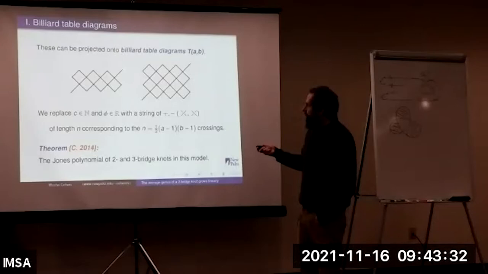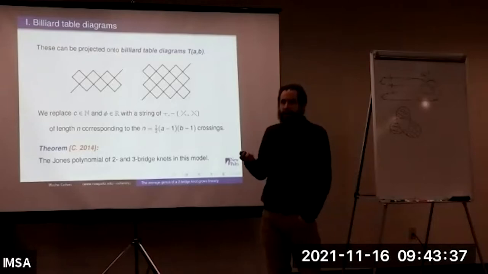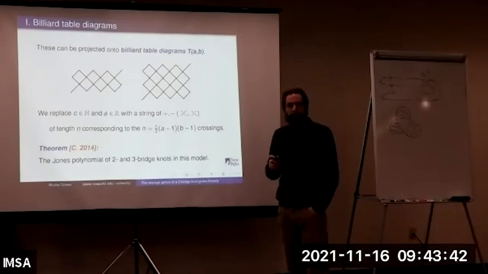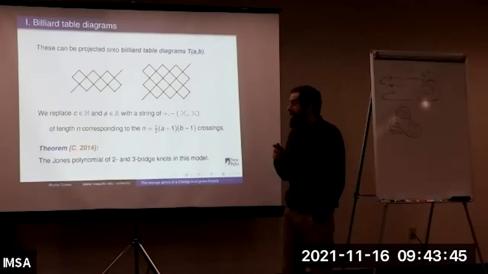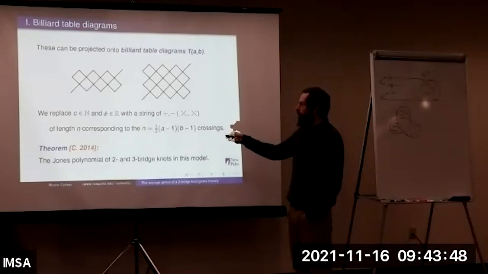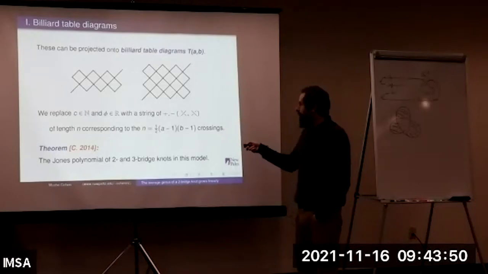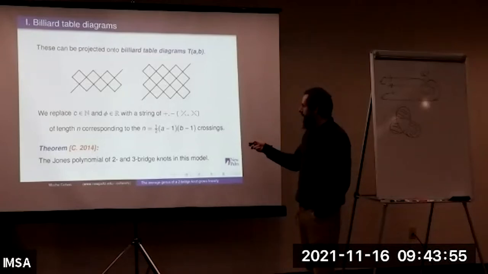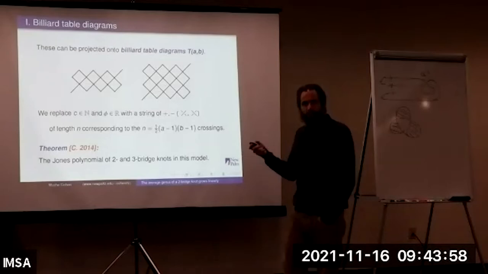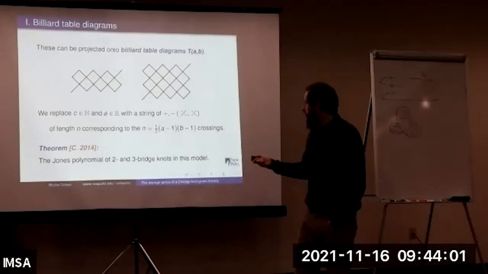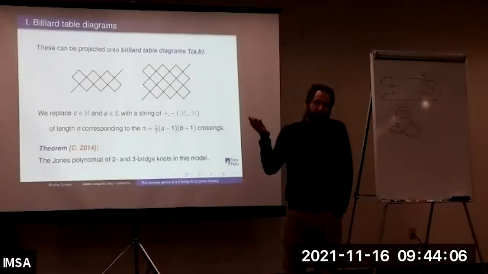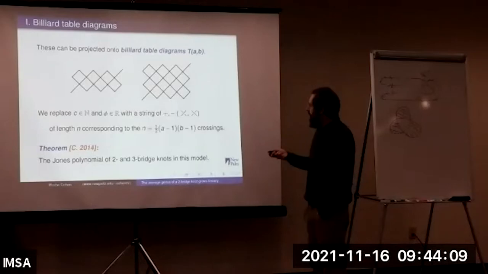Now you take all of these shadows here, and we have to turn them into crossings. And one way to do that is to figure out what C and B are, this phase shift. But I don't like to do that. Instead, I'm just going to order these crossings 1, 2, 3, 4, 5, 6, and I'm going to create a string of pluses and minuses. And due to my really weird convention, I'm going to call this one plus because the overstrand has slope plus 1. I'm going to call this minus because the overstrand has slope minus 1. Arbitrary convention, doesn't really matter.